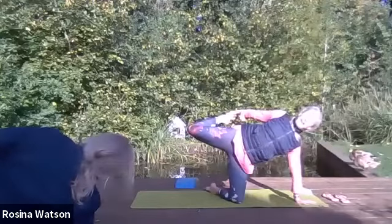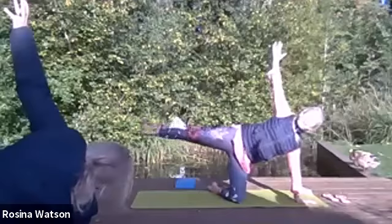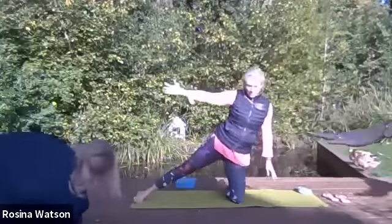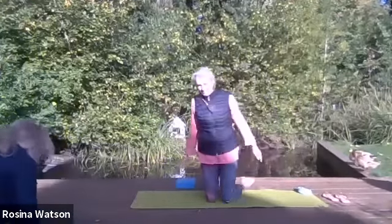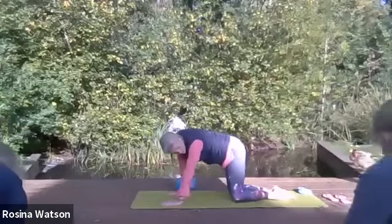And then expanding the leg out to the side, expanding the hand up towards the sky again. Squeeze the bottom, squeeze the outer thigh, and release the foot back to the floor. Bring the knees back in. And then I'm going to sit back into child's pose. So you can have your knees a bit wider.